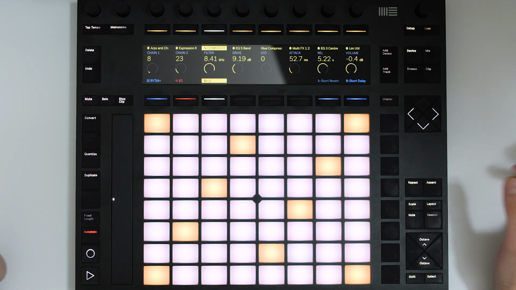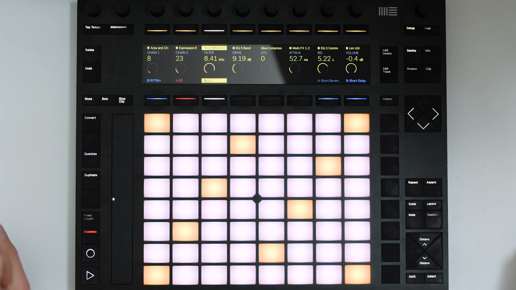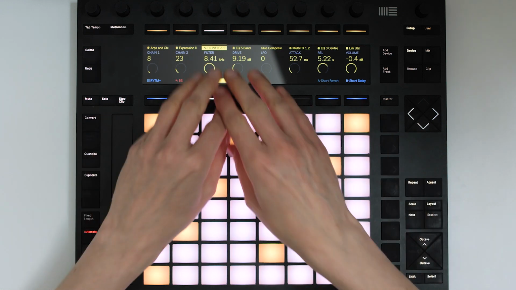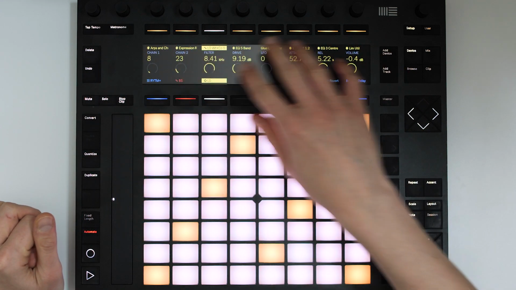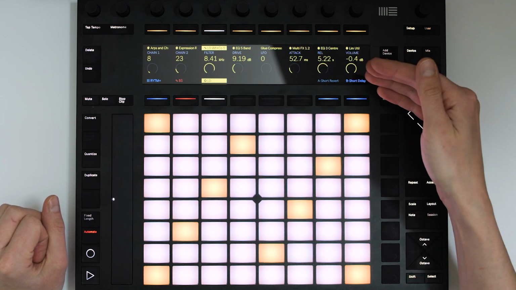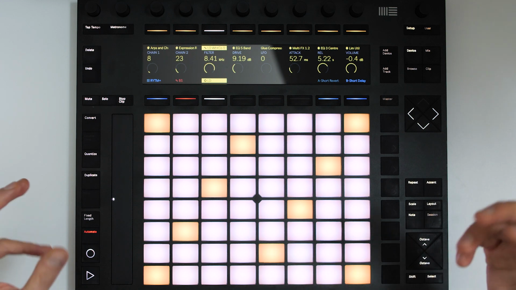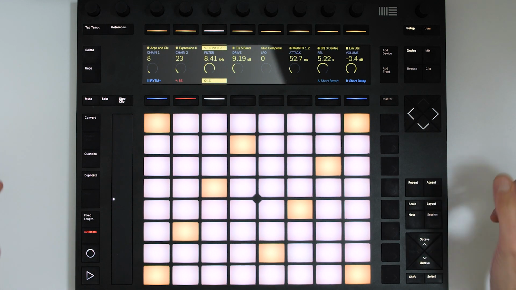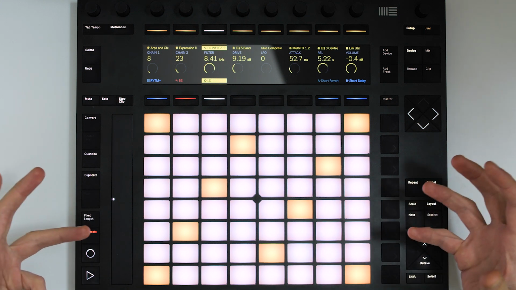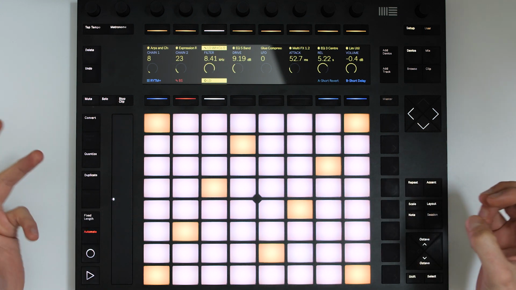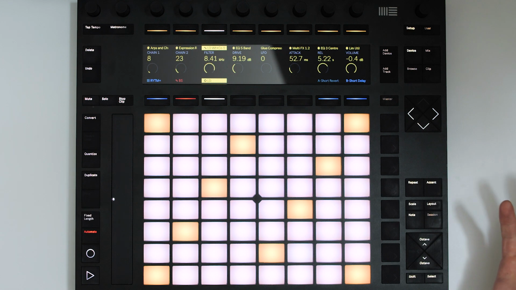And this is a killer. Certainly is for me. Perhaps it's just my limited brain CPU. But the more that I've set up my racks so that they are the same across all channels where possible, the more I have just flown. And as some of you might have seen from some of my performance videos on YouTube, I can move quite quickly between different sounds and I can go and look for new ones if I need to. And this is basically, from my point of view, the secret behind that.